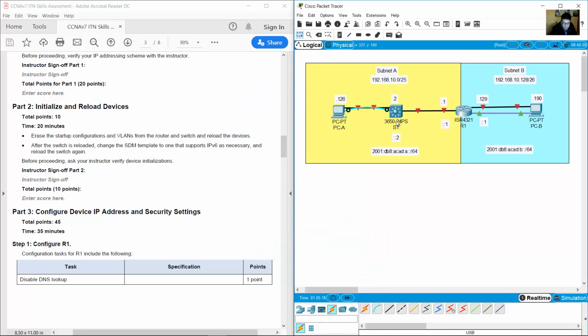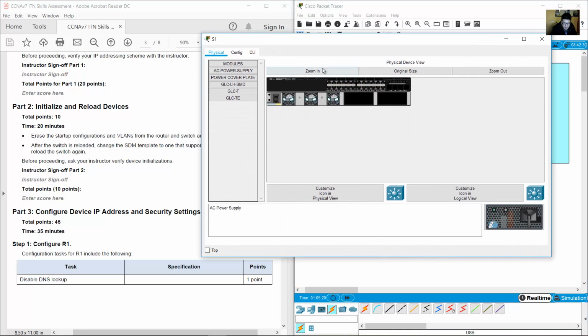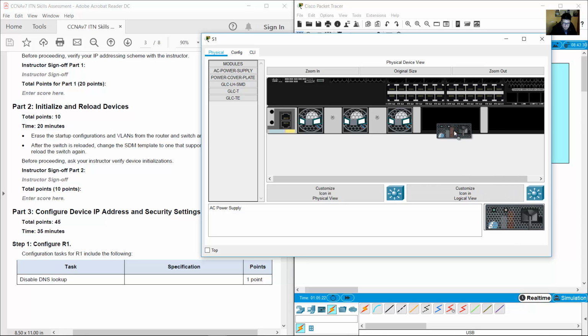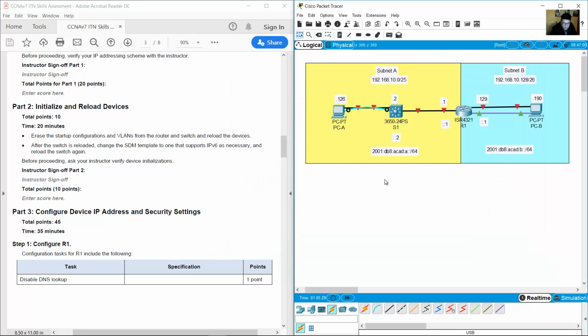Okay, but for this 3650 switch, first access the switch and place the power supply. Wait for the green indicators on the switch ports. Okay, now this is the indicator.